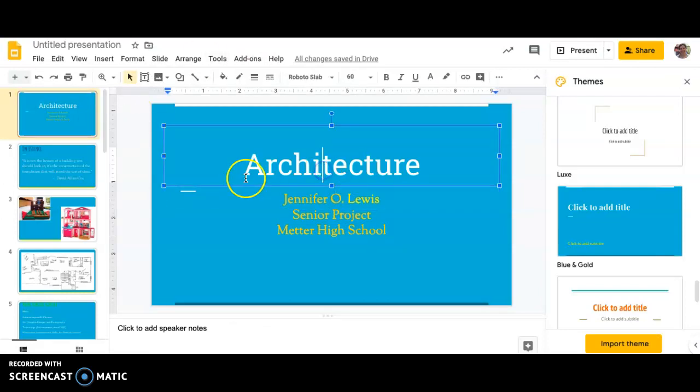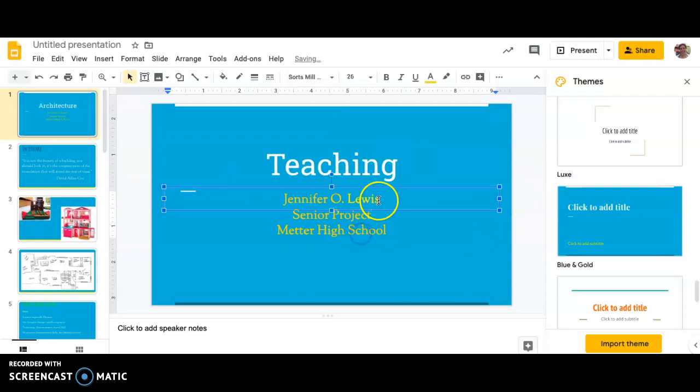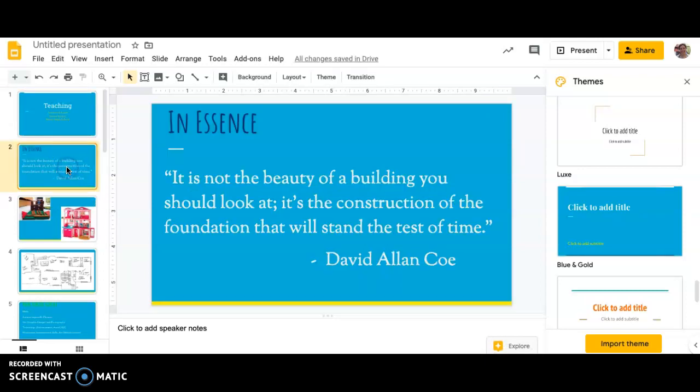All right, I'm going to change the name of the project, and I'm going to change my name. Okay. And then I'm going to play around with it a little bit. This says "in essence." Now, if I don't know what that means, I probably need to take that off my PowerPoint presentation. A good rule of thumb would be: do not put anything on here that you don't know what it means. In essence means like everything that encompasses everything in this project.